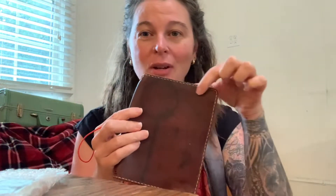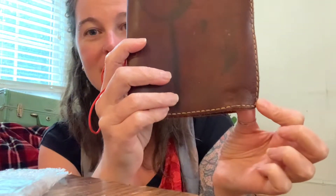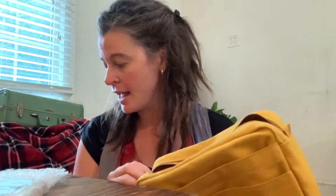The only Chic Sparrow I kept — because you guys know I got rid of all my Chic Sparrows — is this one I purchased second-hand from a woman who altered it with mustard yellow thread. Because it was second-hand and had been altered, my son actually engraved it for me using a soldering iron — he did an infinity symbol — and then I splattered and coffee-stained it with drips. I'm obsessed with this little thing, and it's the only Chic Sparrow I decided to keep because it had significance to me.